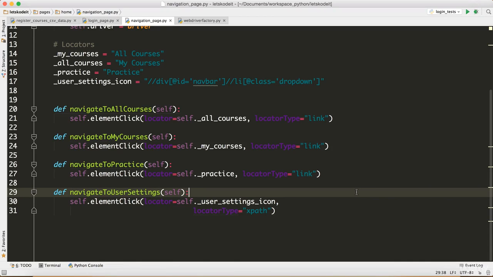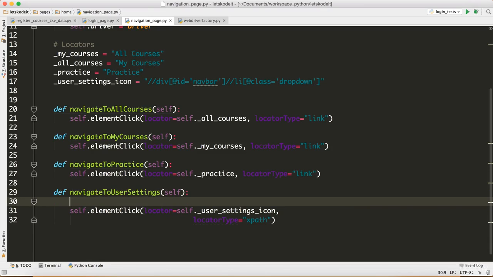It's just a good practice to make our framework more stable, because things may be successful on Firefox, may not be successful on Chrome, or may not be successful on IE. So we want to make things that work on every browser. For that reason, what I'm going to do here is define the element, user settings element.